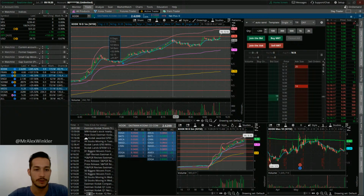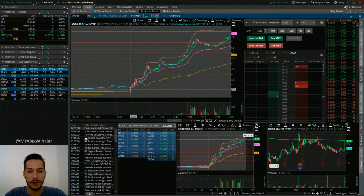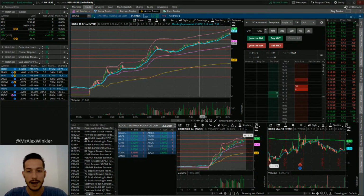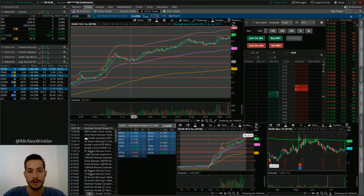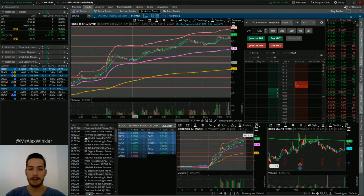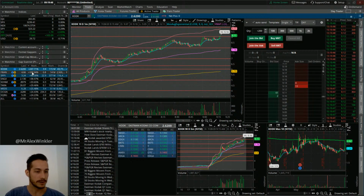That's like a 30% move, which is pretty tiny. The majority of this move came before pre-market for me opened up. So it's 7 o'clock. I think it was somewhere here. Yeah, I was watching this. Then it jumped up here like 26% or so, 30%. And then it kind of consolidated a little bit more. One time to buy this was about at 650. This would have been a phenomenal zone. I was actually waiting for this to come closer to 640. I wanted to break the 650 and kind of accumulate there, but it didn't happen. And then I don't know, somehow I just missed the rest of this move. So it is what it is.